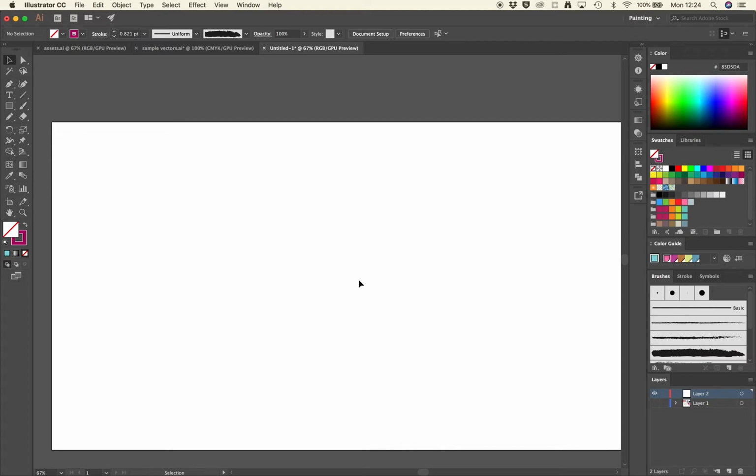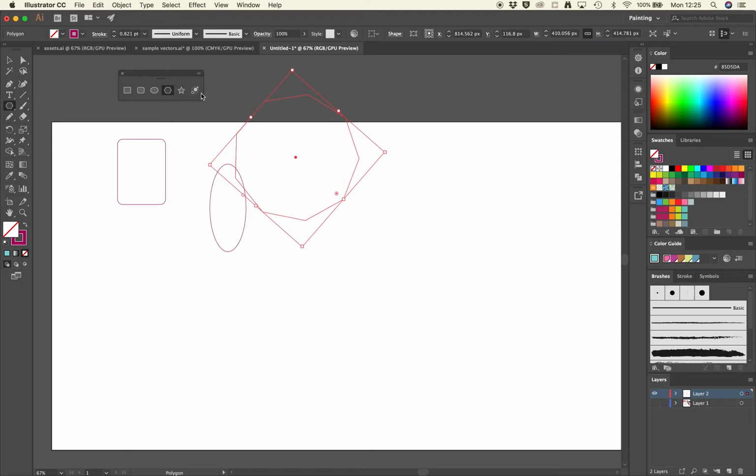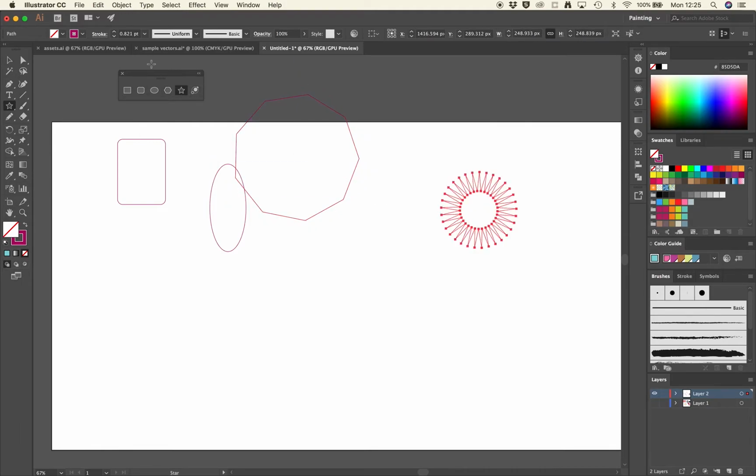Okay, so the other way of drawing directly into Illustrator is to use what we call primitive shapes. And you'll notice in the tool palette here we have a square. If I just click and hold on that, you'll see that I have various other shapes that are open to me. So if I just click on that icon and then go to the edge there to the arrow, I can open up this whole palette. And I have a range of fairly basic shapes that I can use here, like a polygon and a star, which I can click and drag and draw out a shape.